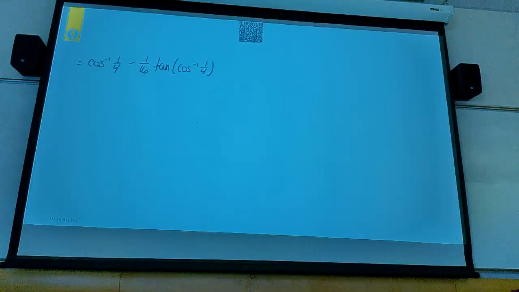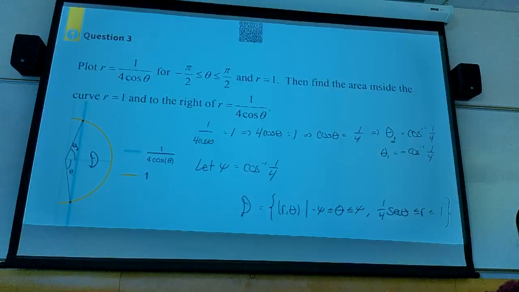Think back to pre-calculus, because you should have simplified expressions like that in pre-calculus. Tangent of the inverse cosine. First thing to notice, psi definitely falls in the first quadrant, right? Inverse cosine of a quarter is in the first quadrant. That means it is an acute angle. We can use right triangle trigonometry.